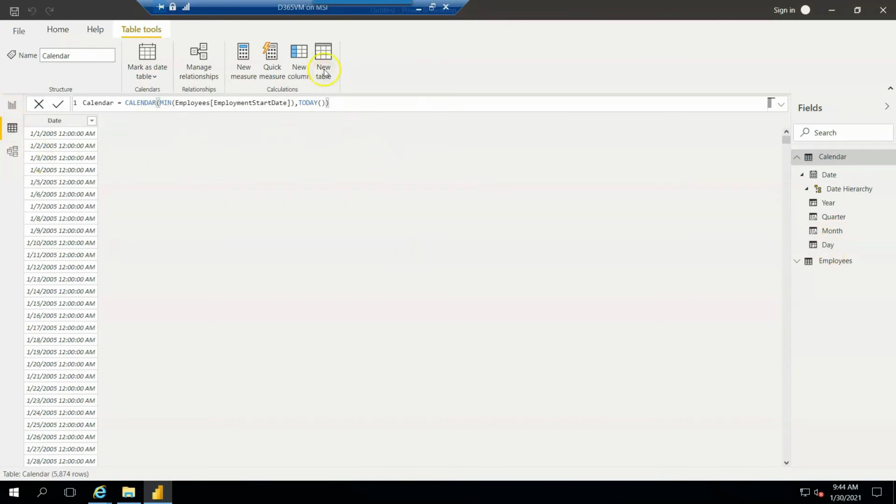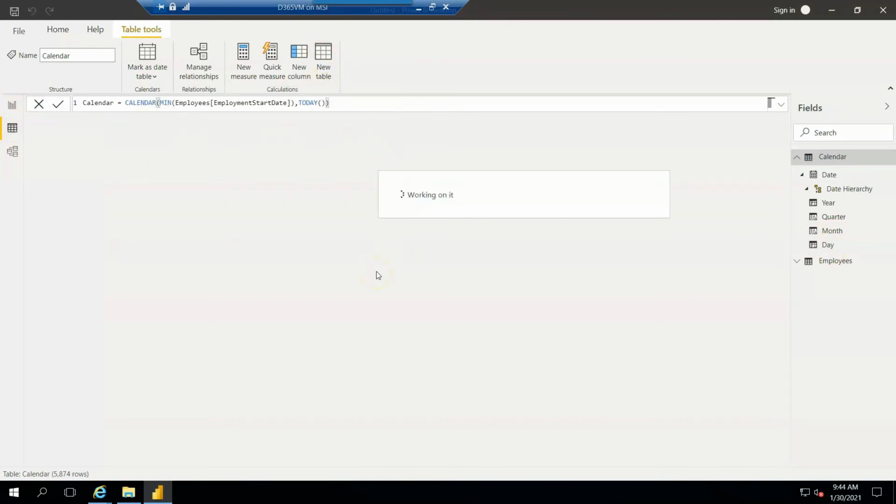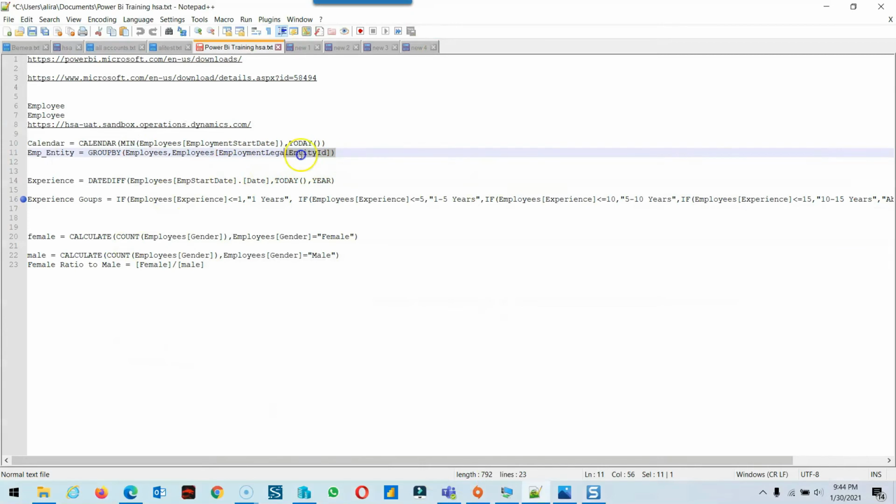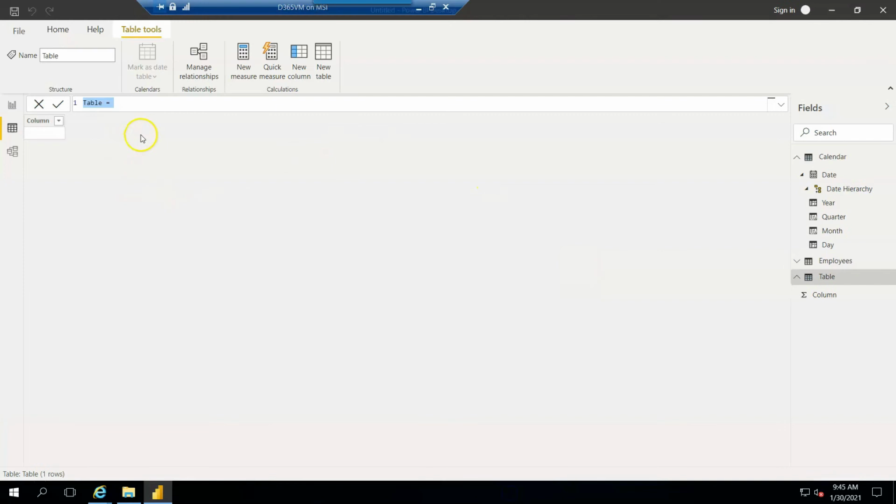And again similarly, I'm going to create another table that helps me to filter on legal entity or company in a system. For that I created an EMP entity query, copied it and pasted it here. Let me explain what this query will do. It groups employees based on employee legal entity, so it provides me distinct values of employee legal entity that I will use.